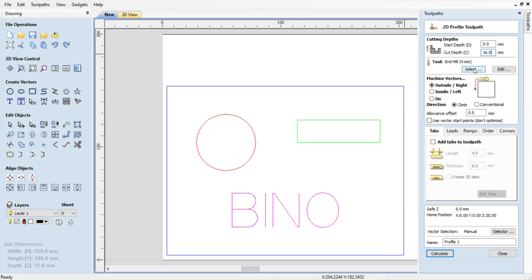So, select your tool. Tapos, makikita nyo dito sa end mill, sa metric end mill, you probably have 3, 6, and 12 lang. Diba? Kasi ako na nagdagdag ng 4mm. Yung ating CNC kasi 4mm yung cutting tool niya. So, what I did was, yung end mill 3mm, click nyo yon, tapos make a copy. Okay, once you make a copy, puntahan nyo yon, and then i-edit nyo yung information na to para maging 4mm siya. Copy my settings. So, dito yung settings ko is end mill. Ito yung gayahin yung setting. So, within your 3mm copy, make end mill 4mm.